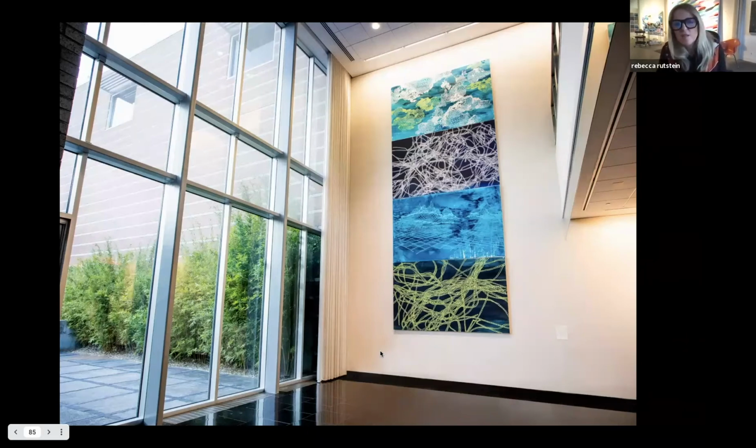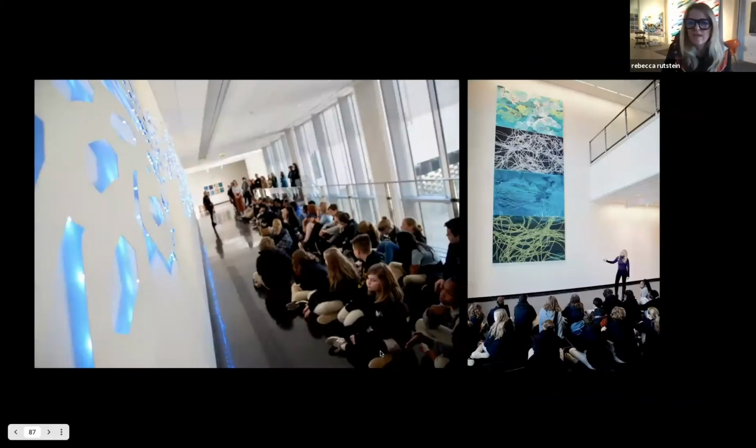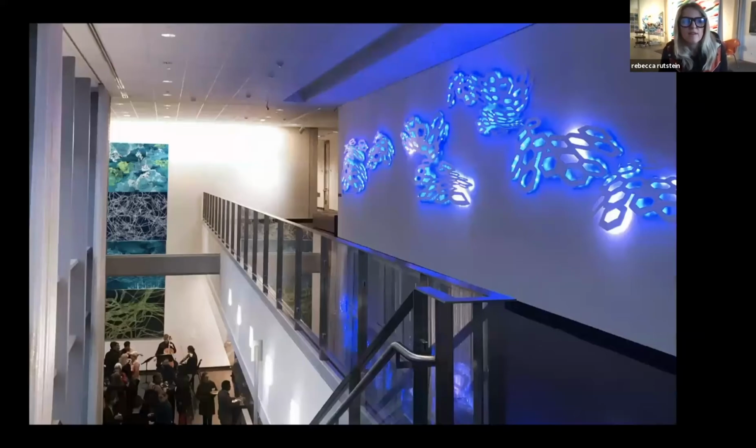But this was an installation I did of paintings. This is a 22-foot tall painting, and this is just for scale, you can see me standing, if you can see. I'm hidden by the viewers here, but basically I was looking at these bacterial mats that I was talking about and the open structures of them, and then also the way they form into filaments. And so I wanted to create this sort of micro world on a macro scale. And so juxtaposing the painting installation, I created Shimmer.